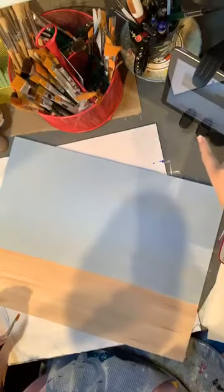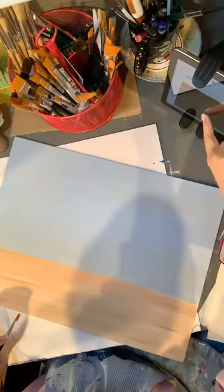I wish I could see on my iPad. Give me 1 second to play with this and see what the deal is. There we go. Do I have to hit play? I don't know. When I hit play, it goes black. It's kind of stuck right now. All right.